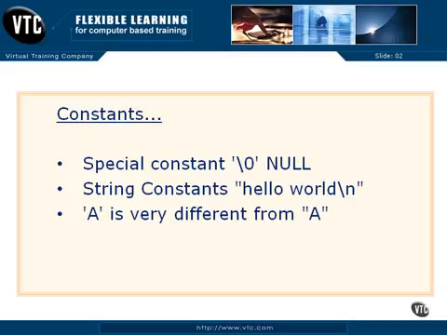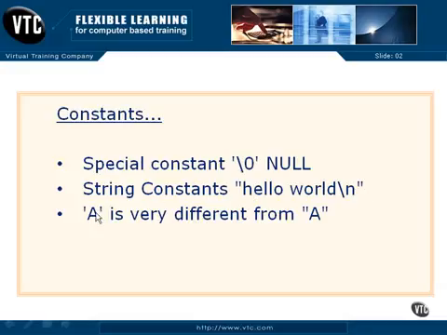String constants we've already seen, for example, hello world that we used in our first program. So "hello world\n" is a string constant. And when it's stored in memory, it's really an array of characters. We have HELLO space and world and the new line character, and then we have the double quotes to end the string. But in memory, we have hello world and a new line byte. And then there's really a null out here on the end. There's one of these backslash zeros or an end of string character, so that when C runs through memory and looks at this sequence of characters, there will be hello world, the new line, and then the null, so it knows where the string stops.